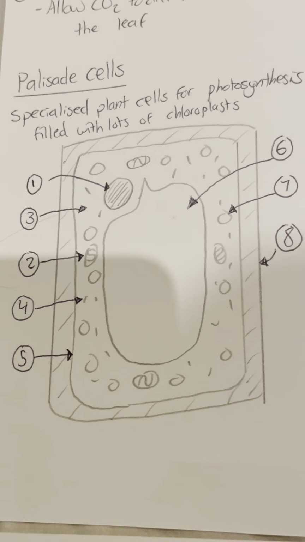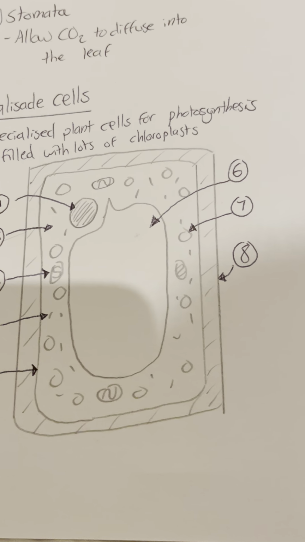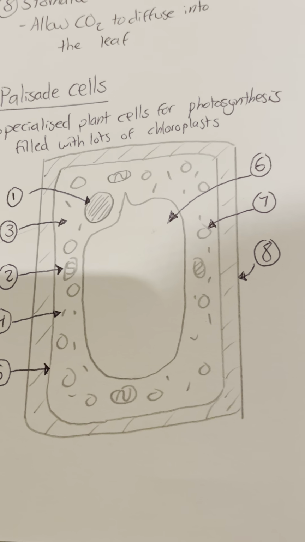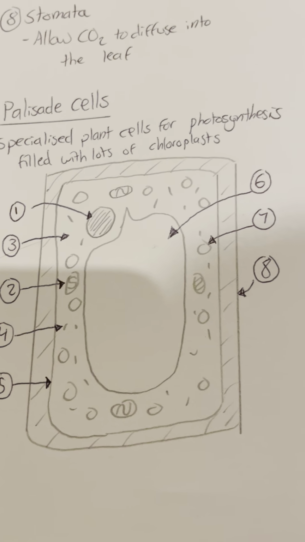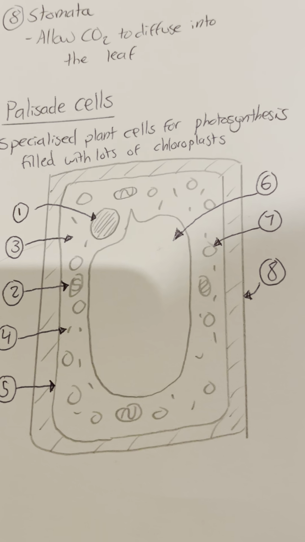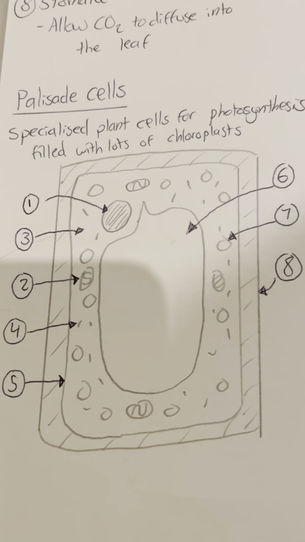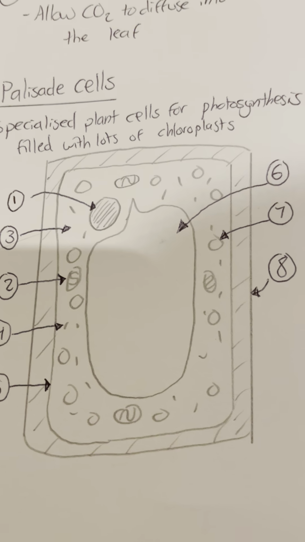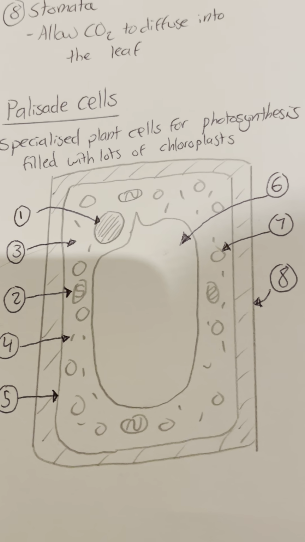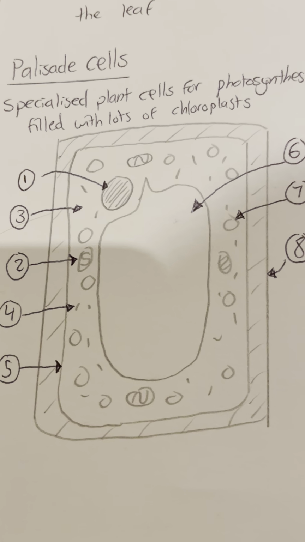So on this diagram, you have 1, which is the nucleus, which contains genetic material and controls the activities of the cell. 2 is the mitochondria, which kind of looks like a hot dog, and it releases energy through aerobic respiration. 3 is your cytoplasm. Most of a cell's chemical reactions occur here, and enzymes control the reactions. 4 is the ribosomes, which produce protein through protein synthesis. Those are the little dots.